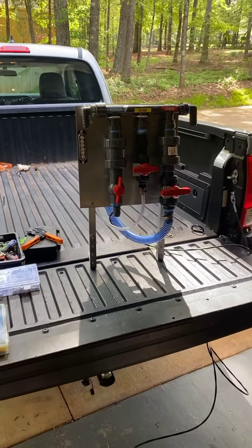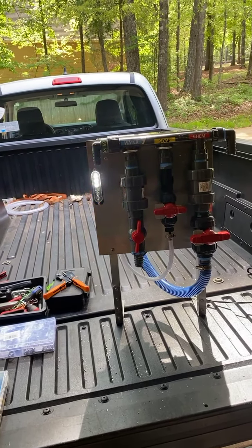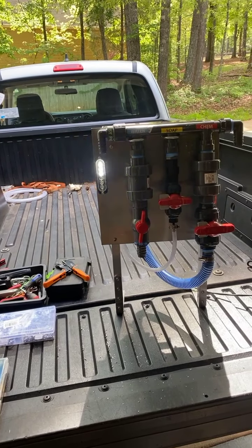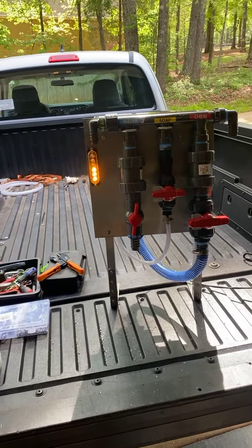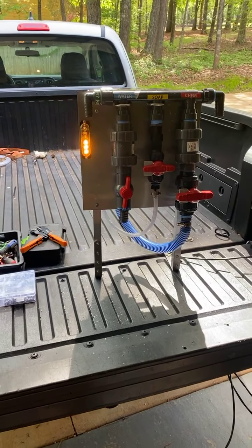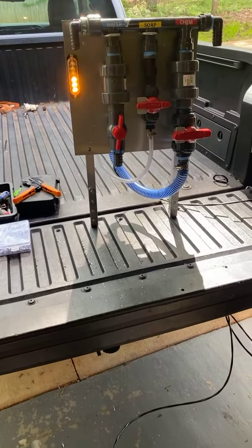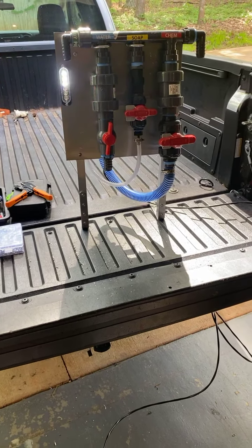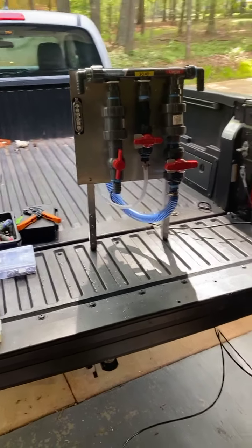Bear with us — if you've ordered these manifolds, just hold tight. I'm going to be working late every night putting these things together as long as I've got parts. I've got to go Monday to get some more plates — I've got them cut, I was just so busy Friday I forgot to pick them up. I like these little remotes — got your little key chain on it, you can put it around your neck however you want. The back remote setup comes with the legs — everything you see. Just mount this on your trailer and she's ready to roll.